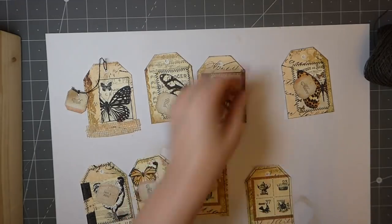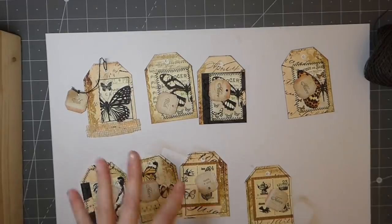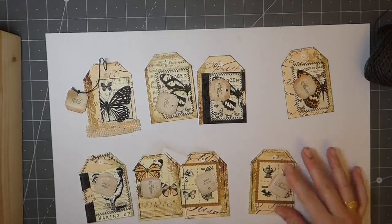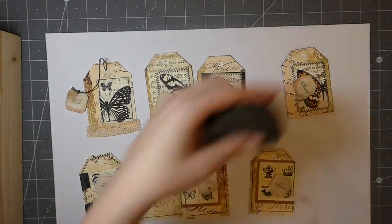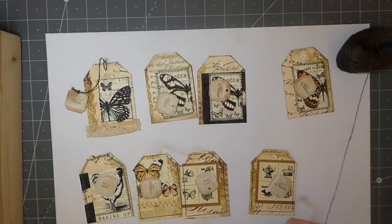I have a feeling I'll need to use these in some journals I've got coming up. What I'll try to do is designate a box just for the projects done within this challenge, and whatever's left over, maybe at the end I'll do a recap and show you what I have left.